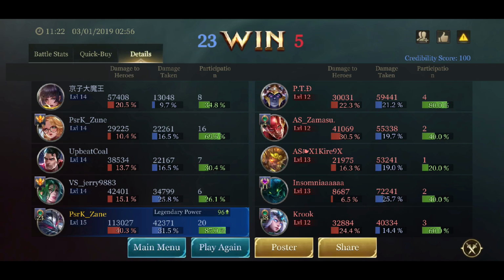2.5k crit on the Talonus. She had no chance, guys. Again, second skill, first skill knock up, and then first skill out to deal some massive damage.